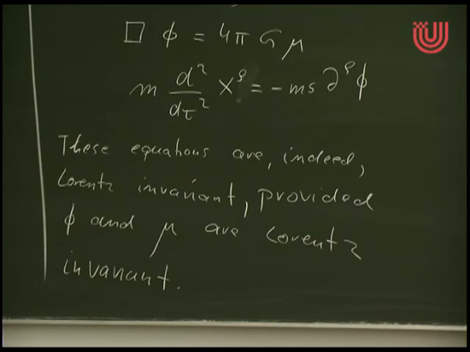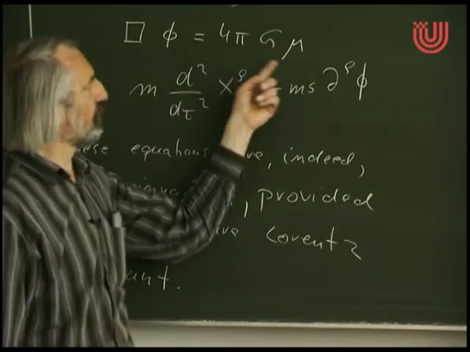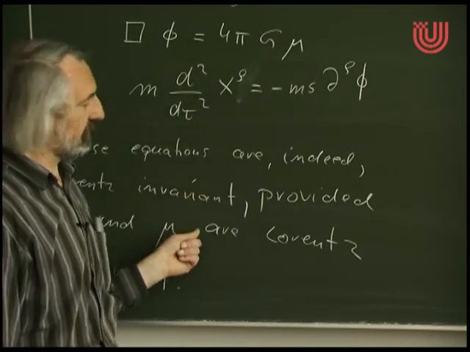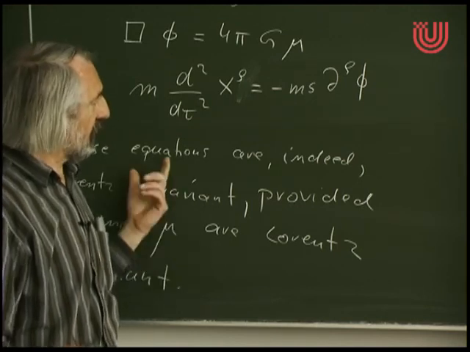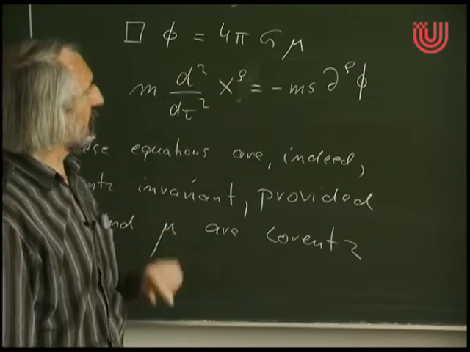Mass density is mass divided by volume. And we have discussed that the volume is not Lorentz invariant. It changes if I go to another inertial system. So, these are equations which are Lorentz invariant. From a mathematical point of view, I might say this is fine. But if you think of mu really that it has a meaning of a mass density, then the assumption that it is Lorentz invariant is just idiotic. It's just a contradiction to what the physical meaning of this thing is.